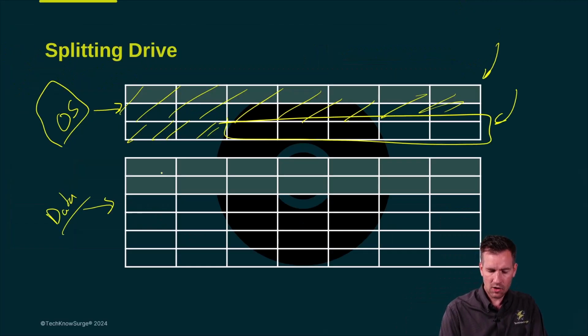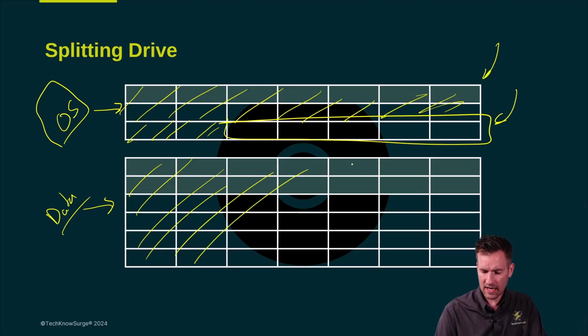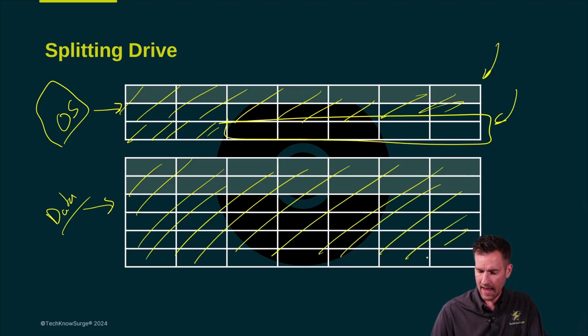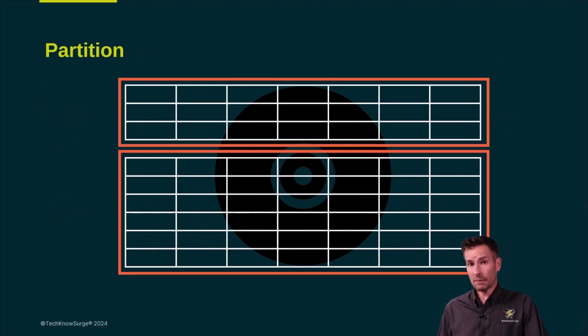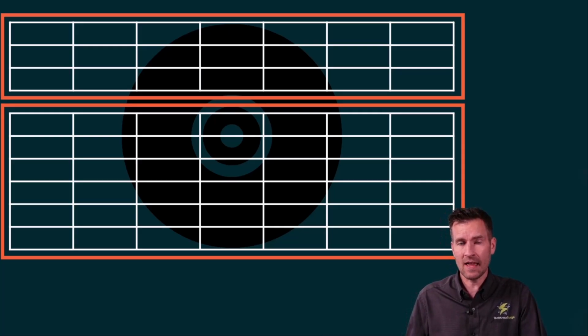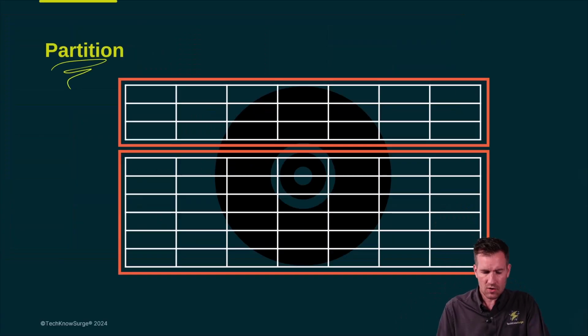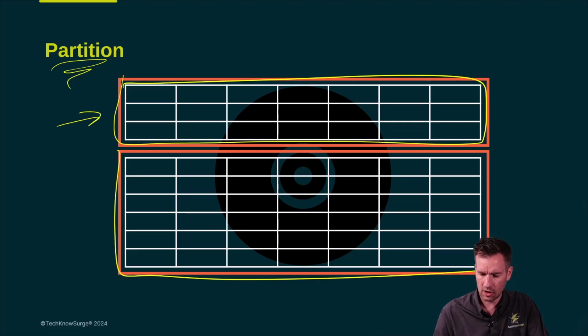And then the data could be just gathering here, and if there's any chance that that data fills up the whole drive, it's not going to crash the system because you still have this extra space available for the operating system to run. That's one big example of splitting drives and why we'd want to. There's a couple different ways we could split up this drive. One is with something called a partition. A partition is a section of the drive that can be used for booting up the device. So in this example right here, we've split it into a smaller section right here and a larger section.